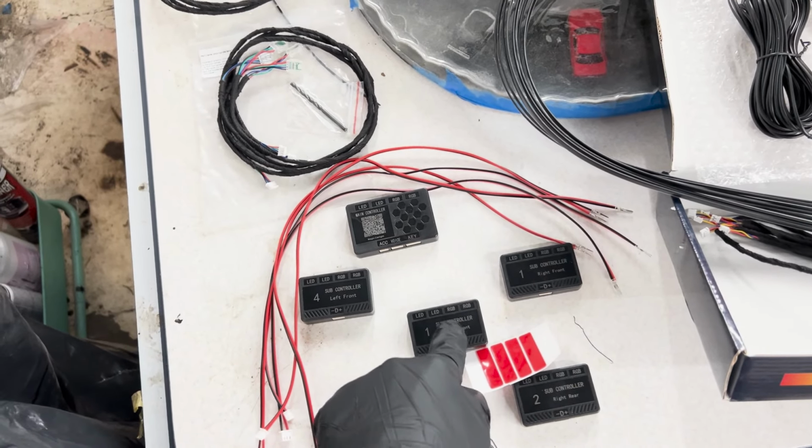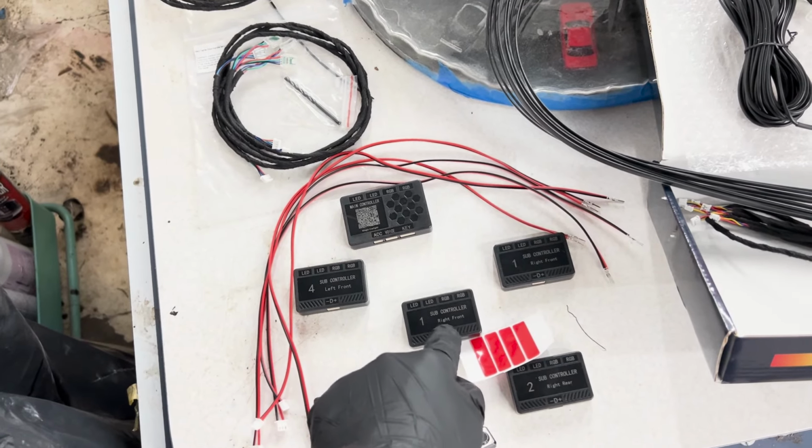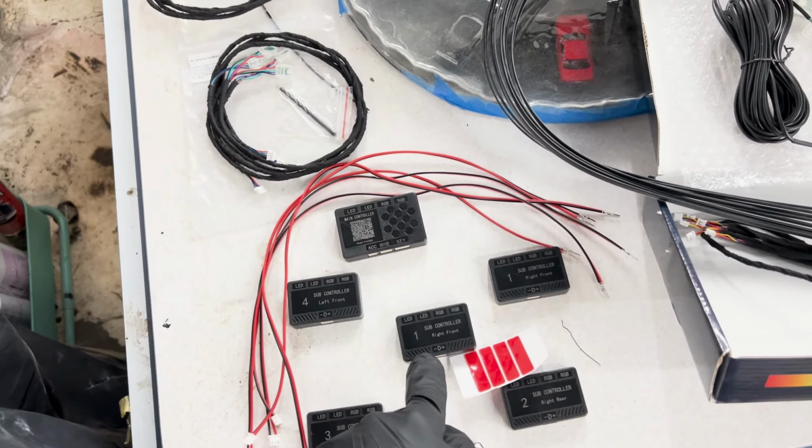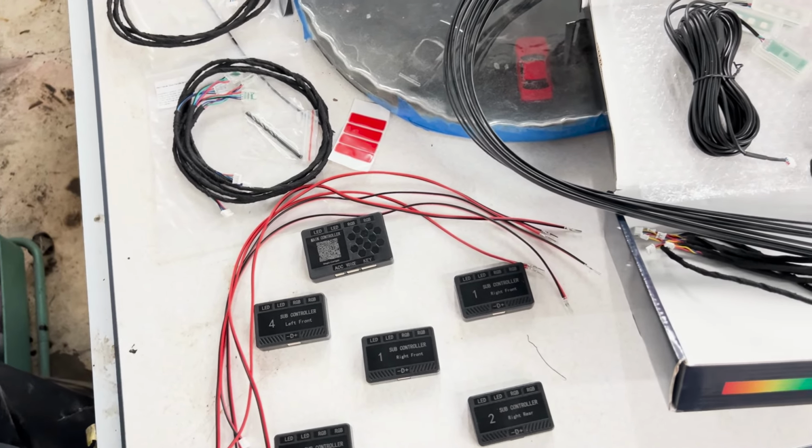If it applies to your vehicle, you can install this sub controller for the center console where the cup holders are. And this is for the four wheel, but I'm just going to use zip ties to tie up the four wheel so it doesn't ever drop back down.